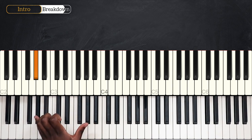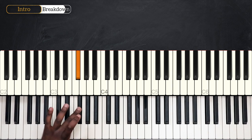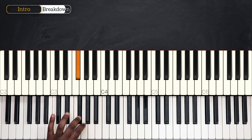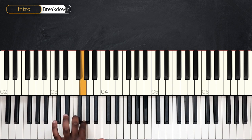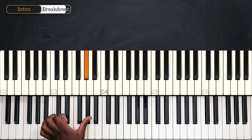You can also add two notes before landing on that G sharp. And that's F sharp with your third finger now, and then natural G using your second finger. And then land on G sharp using your thumb.